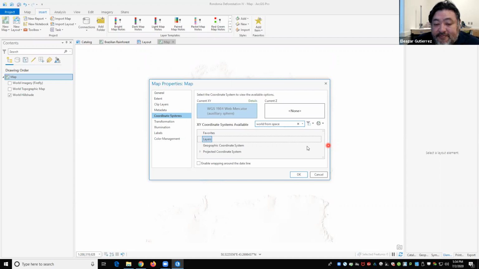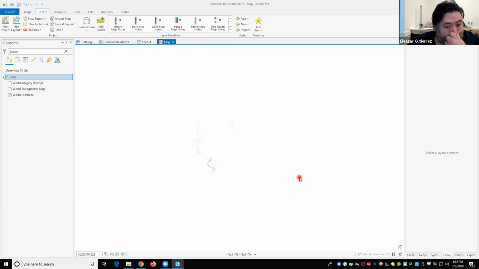Expand Projected Coordinate System, then World, and choose World from Space and click OK. The base map redraws in a new projection.